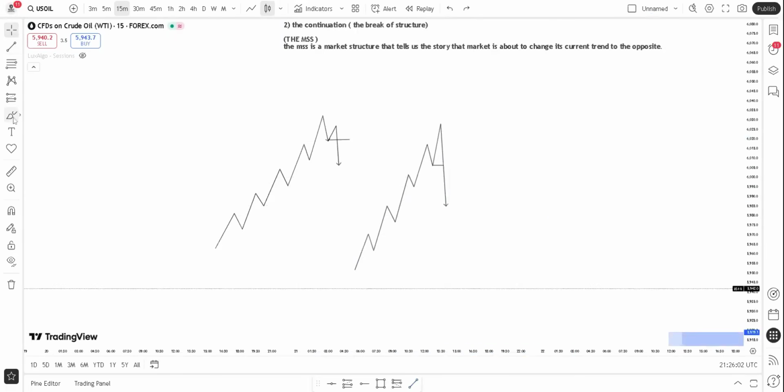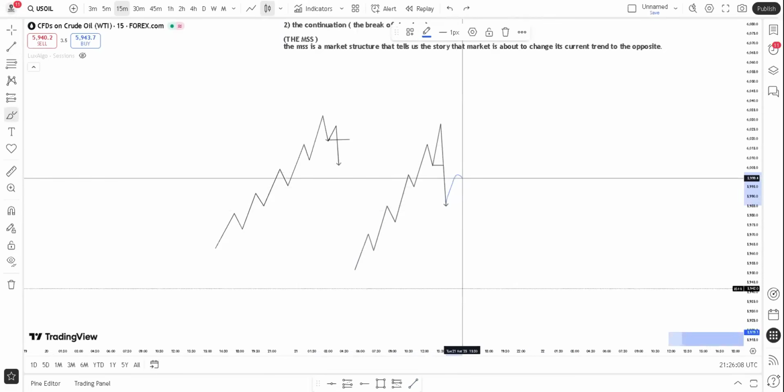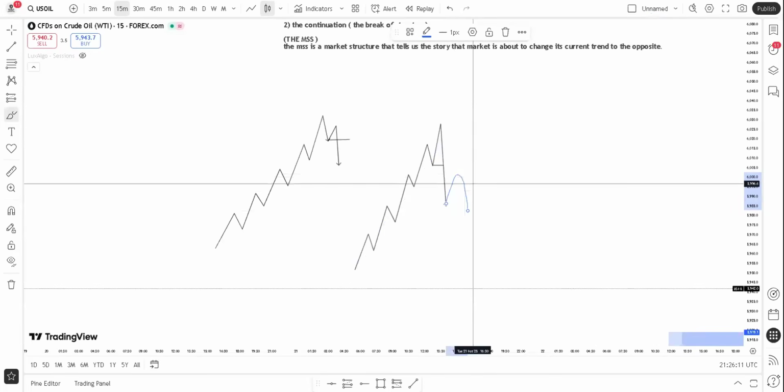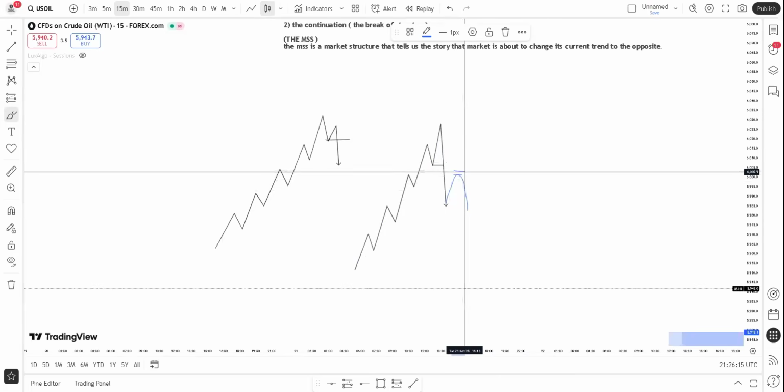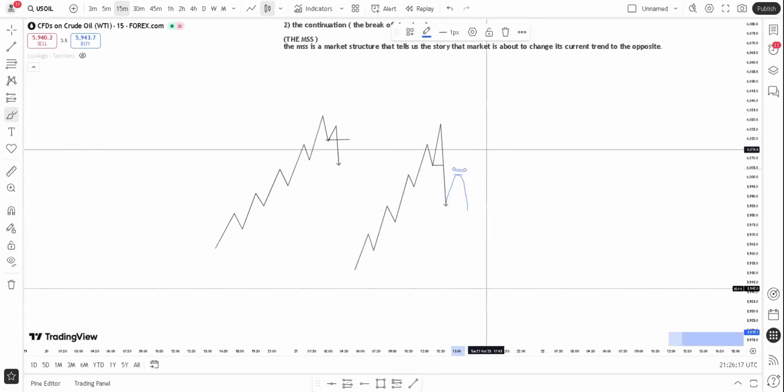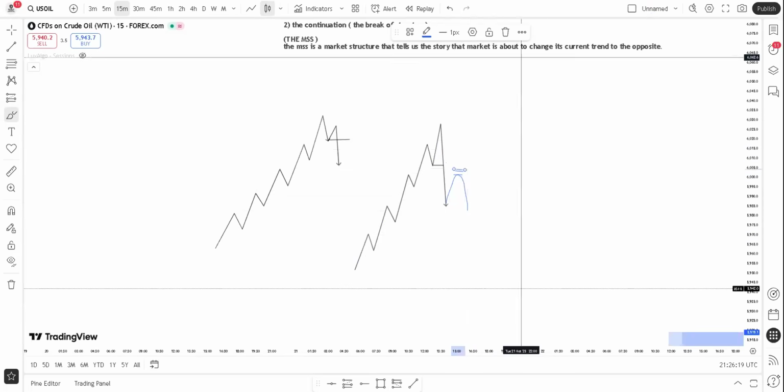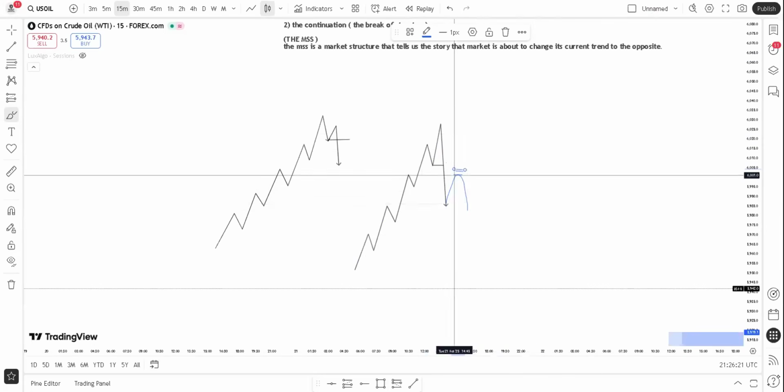And let's say market now does something like this. The MSS has occurred already, but for more confirmation, you wait for another pullback. Good. You wait for another lower high. This is the lower high here. So market structure has resumed, as occurred. Now, this pullback that we usually see here is our inducement liquidity.